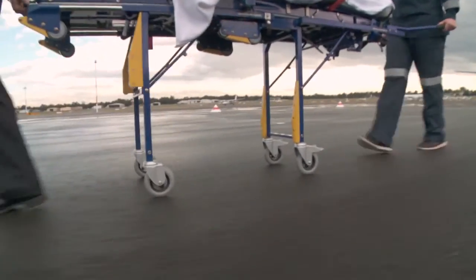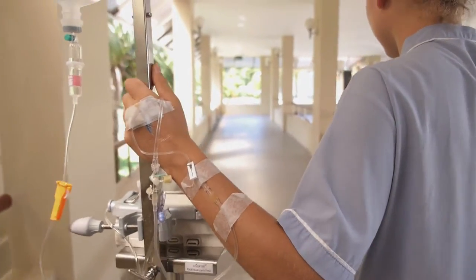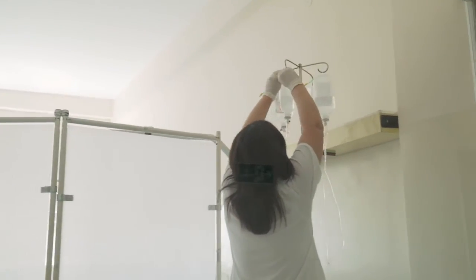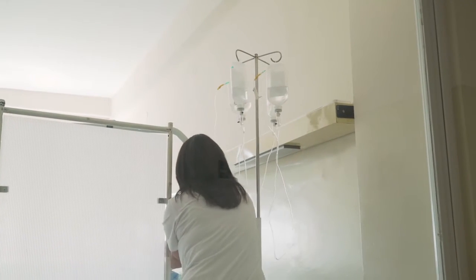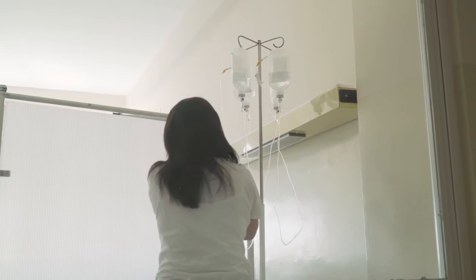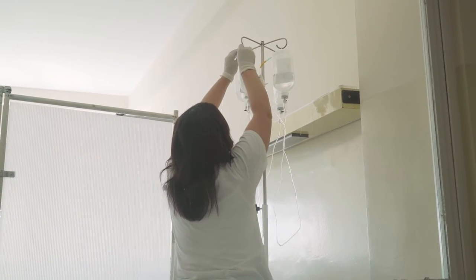Transfers from a gurney to a bed. I've even tripped over an IV tubing that was hanging too low on the floor. IV dislodgements cause problems for clinicians, mostly because it delays care and it requires extra steps to solve that problem, so that's time spent away from doing other things that may be vitally important for patient care.